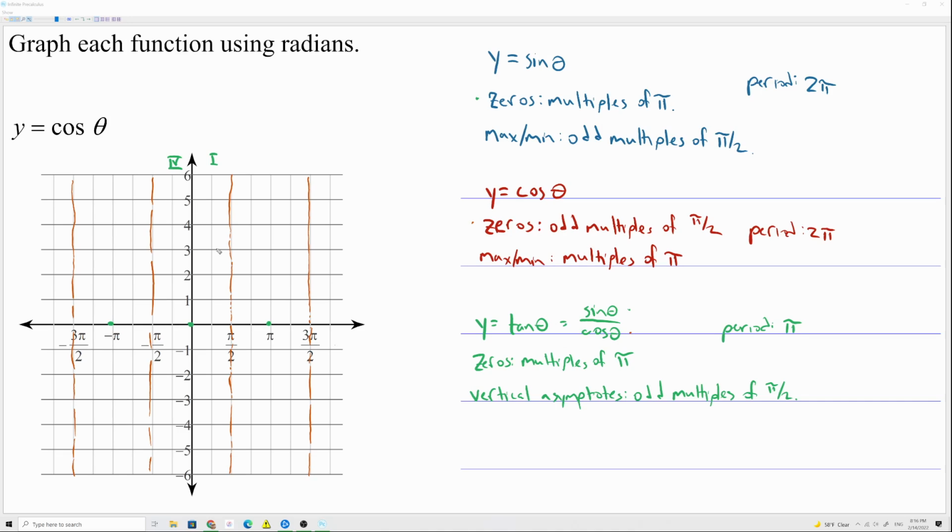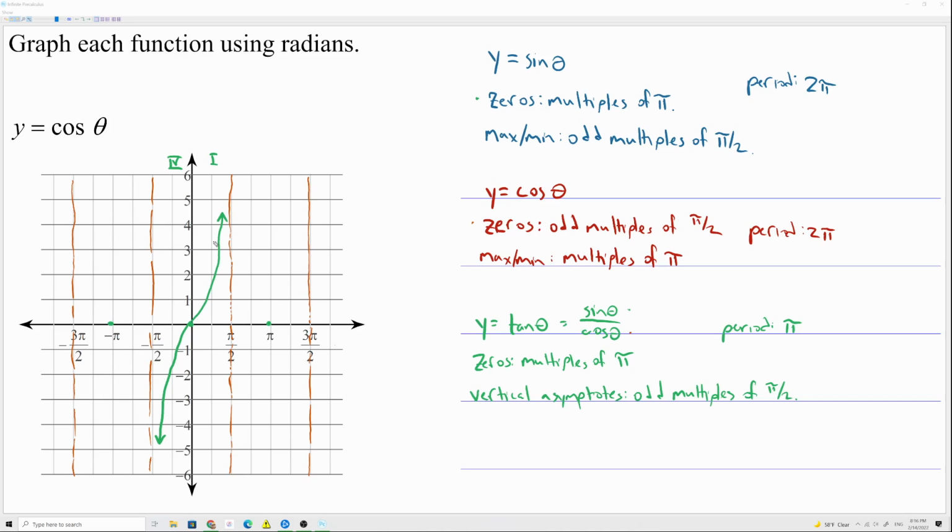And now use the all students take calculus mnemonic. Between 0 and pi over 2, since that's quadrant 1, the tangent function is positive. So you know the graph has to approach positive infinity on the left side of that asymptote. And then tangent is negative in the fourth quadrant, so the graph approaches negative infinity in the fourth quadrant.